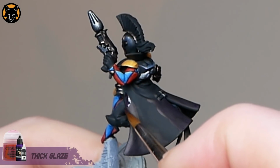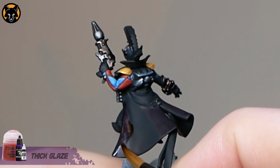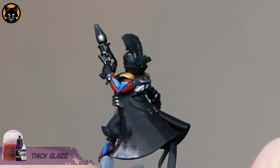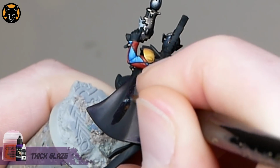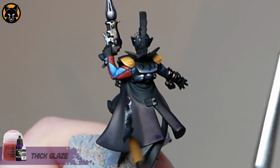Alright, so I'll continue that on the other side, again placing the paint where I want it and then grabbing my second brush and using that to draw the paint out, creating that nice blend effect. And we'll do the same thing here on this little fold. So I'm just placing the paint on the fold where I want it and then using a second brush to draw out the edge.